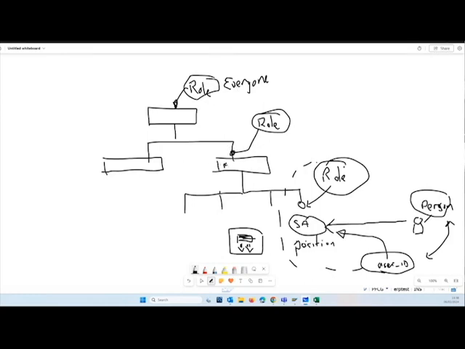Okay. If there's a specific role for France, we could put the France role for everybody in France here. So anybody underneath this will get the roles above.